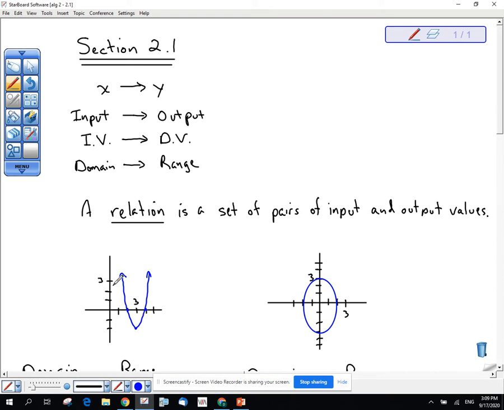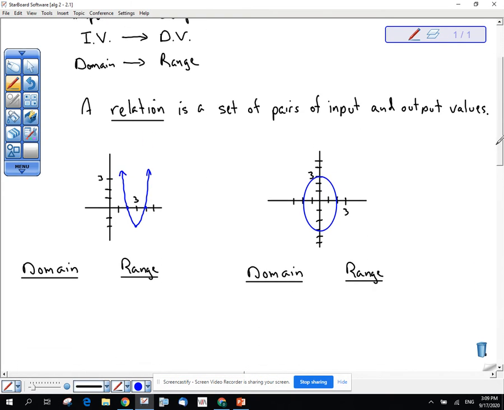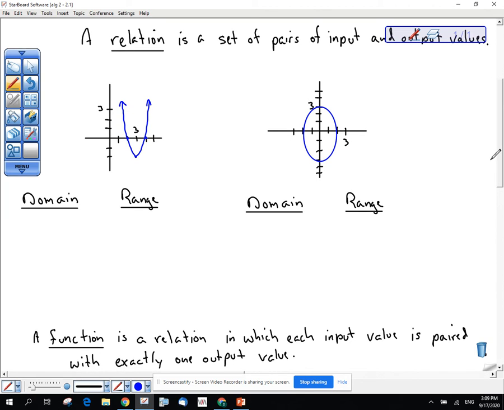take a look at these 2 graphs here. I'm going to kind of introduce something to you, and I'm sorry if this video gets a little bit long. Use the pause button as you need to, because we're introducing a new topic now. What I'm about to introduce to you here we'll do more extensively on a worksheet in a few videos from now, but I want you to just see this right now for the start, because we're talking about domain and range. Again, domain is all possible inputs.